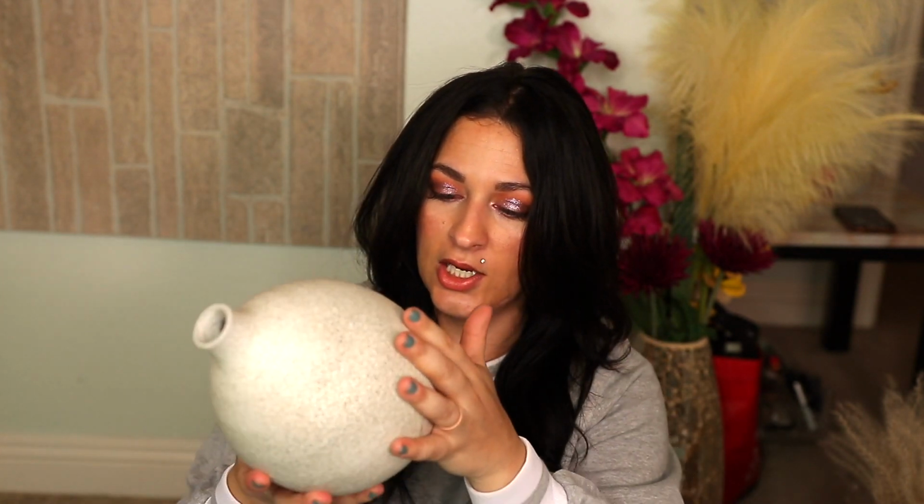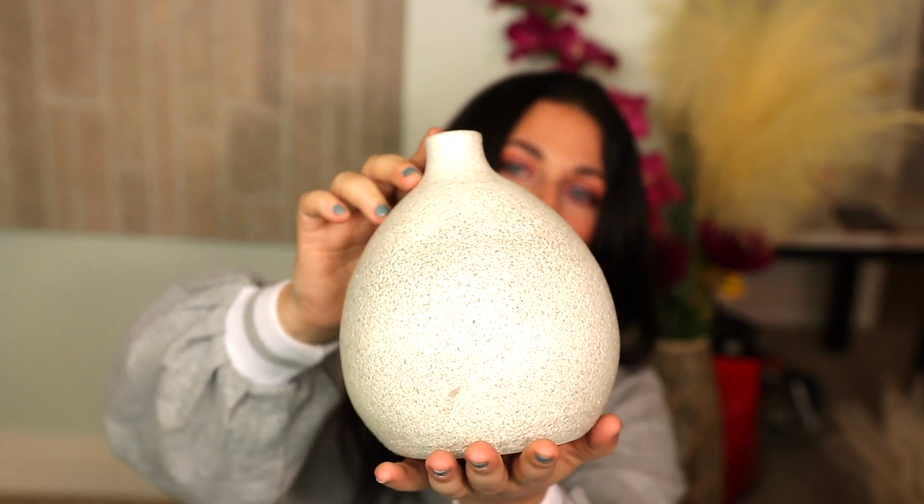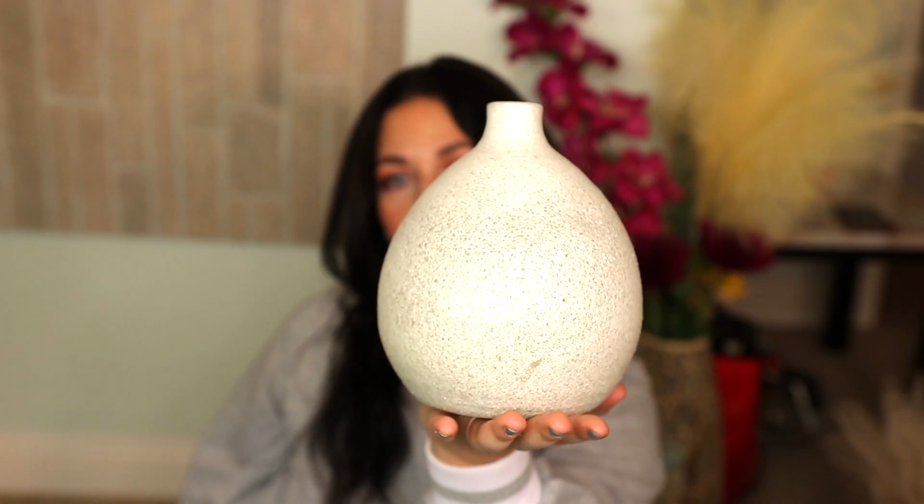But some of my favorite pieces are this little vase. I think this is so cute. You could put so many things. It has that speckled texture on it. Right now I just have it on a bookshelf, but this could be for the bathroom. It's not a huge piece. I mean, it's the size of my head, which I have kind of a tiny melon. But yeah, I really, really like this, and I'm trying to get more staple pieces where I wouldn't get tired of it because I can change it up with whatever colors I want. So I don't do a full neutral house, don't worry. I do a lot of black actually and a lot of greenery, but it's not no color at all. I do lean towards more neutrals.